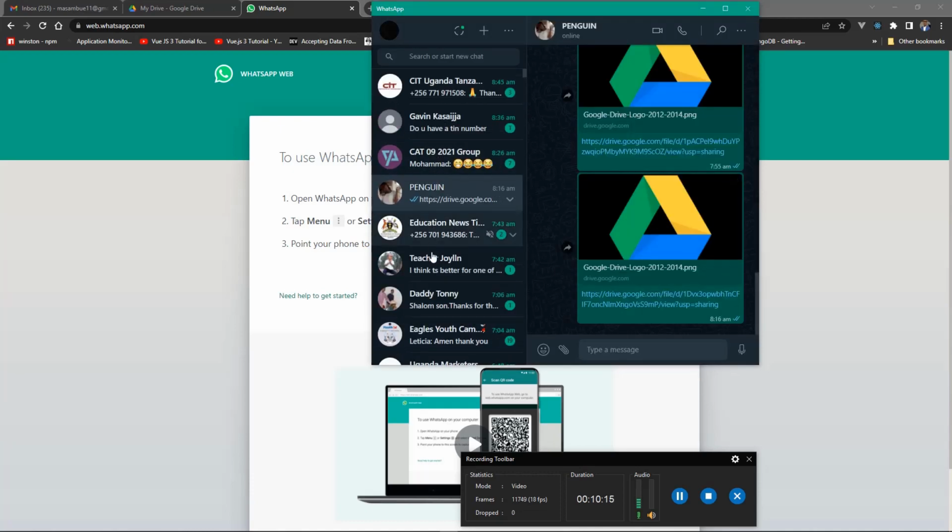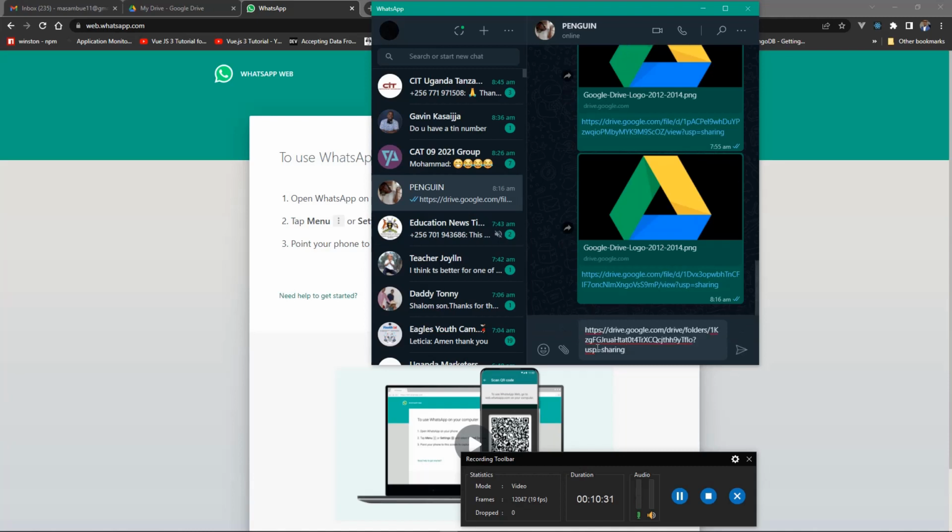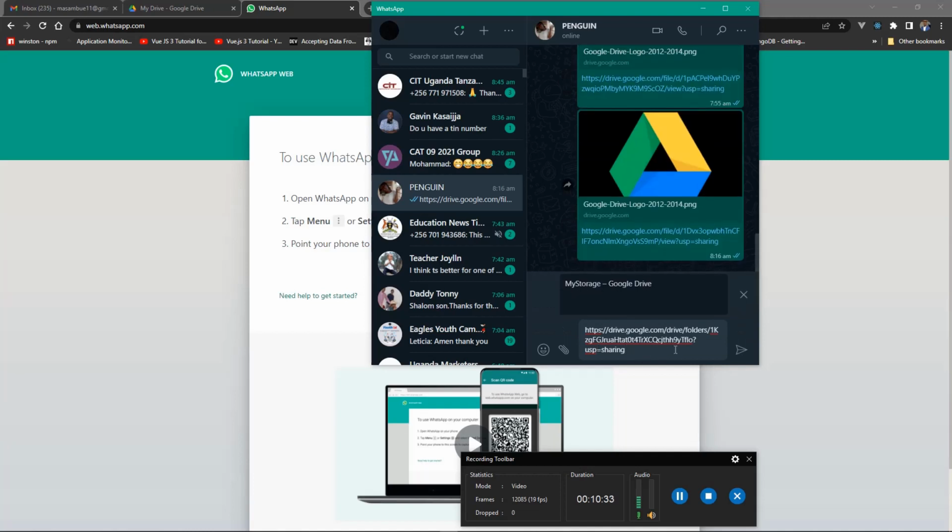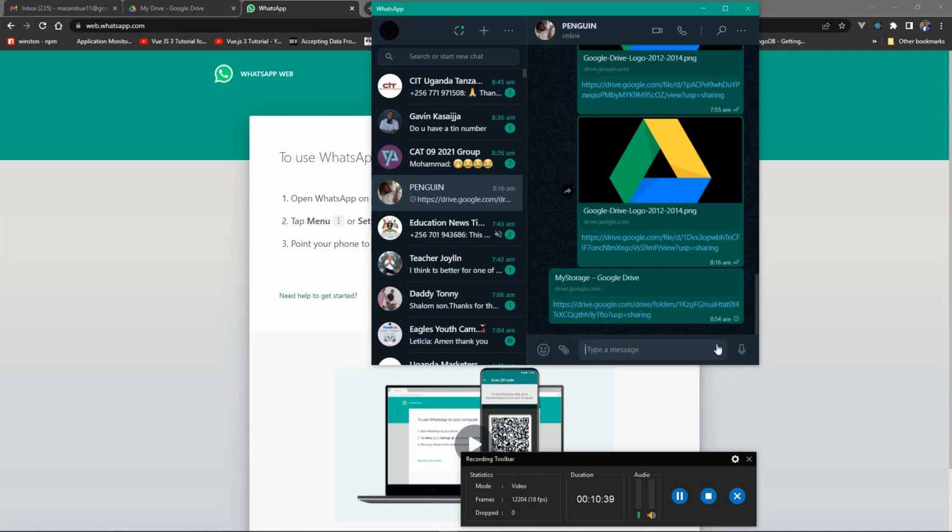Now, from here, I have a number of people. I can send it to a group because I copied already a link before. So now I can send it to anybody that I want. So for example, let me send it to this person. Now since I copied, I now paste, Control V. When you press Control V or Command V on your computer, you receive the link that you copied from the other side, and you can send it like that.